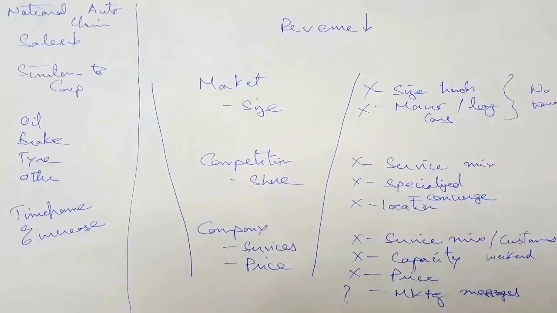On the competitor side, some of the things I'm trying to understand is service mix, just in terms of are we offering similar services, which it seems that we do, but even in terms of what kind of locations our competitors are located versus us, just to see how we are differentiated against them. And in terms of alternates to these national auto services chains, I would also like to understand any specialized local car services or potentially even concierge services, like an Audi dealership, which is probably doing more specialized car services versus a national services chain like us.